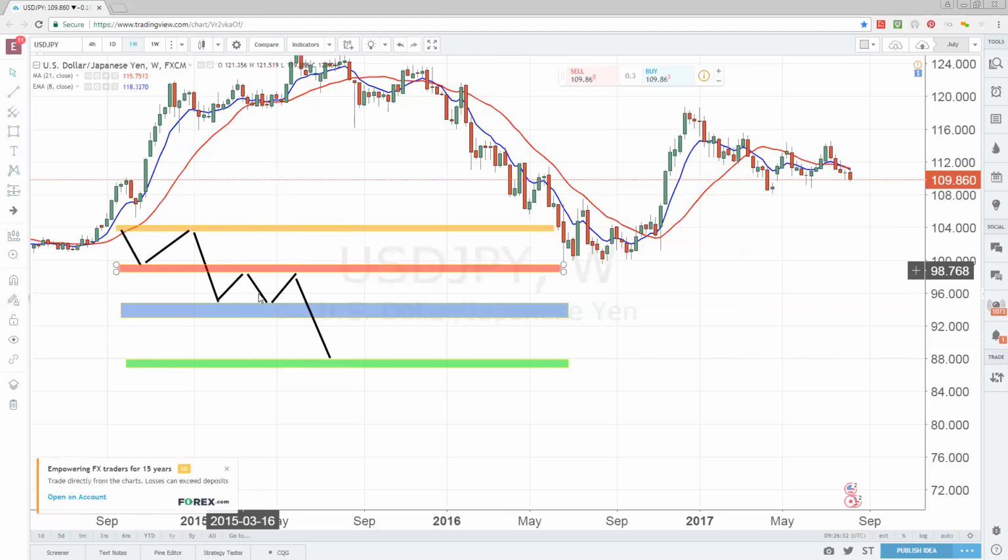Market now ranges, breaks through this level of resistance. It breaks to this level of support. After breaking through this level of support, market is now looking for a newer support because this support couldn't hold. At this point here, it was strong enough, but then it couldn't hold. Market did what? Broke all the way through to a newer lower low. So what will happen is markets will do the same thing, right? Range.